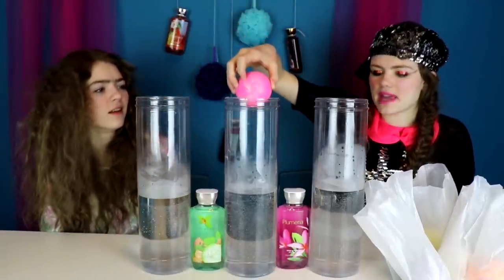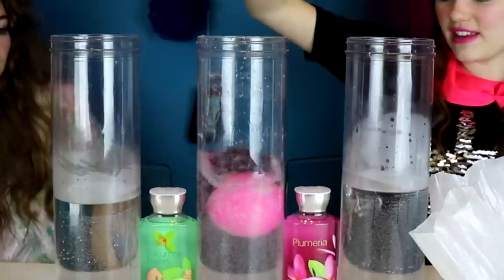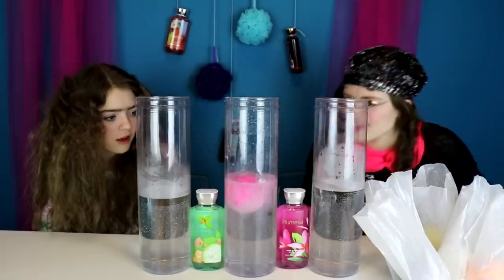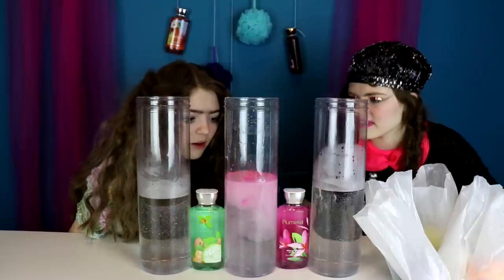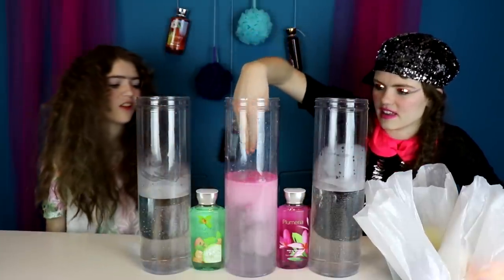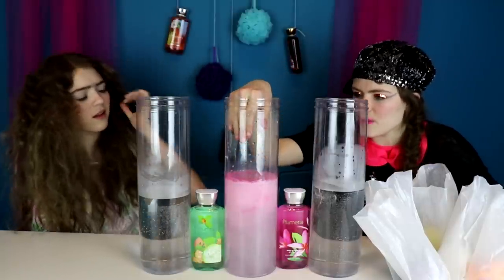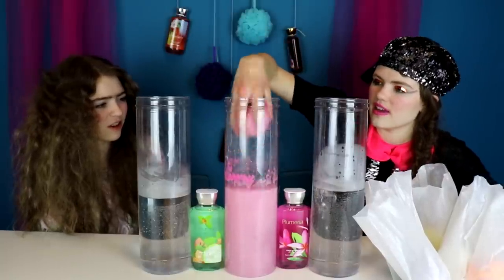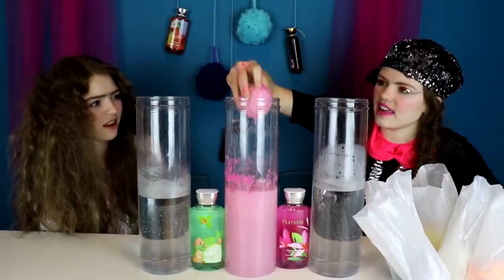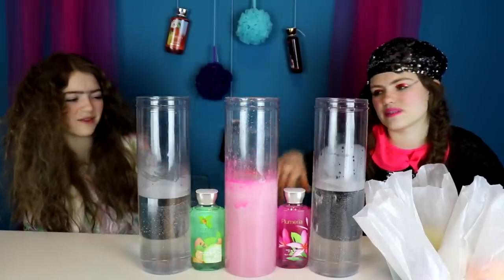Should we stick it in the middle? Yeah, go for it Gertie. Oh. I've never used a bath bomb before. It's fizzing a lot, Gertie. Is it supposed to? I don't know. I think so. I'm going to hold it. There's so much sprinkles. It's very soft. There's a lot of glitter. Yeah, I know. I love glitter. Good job, Gertie.